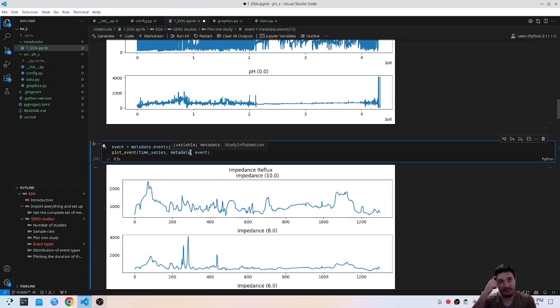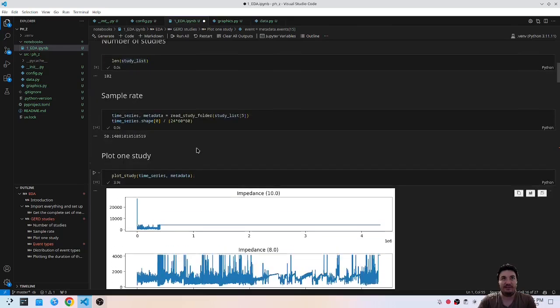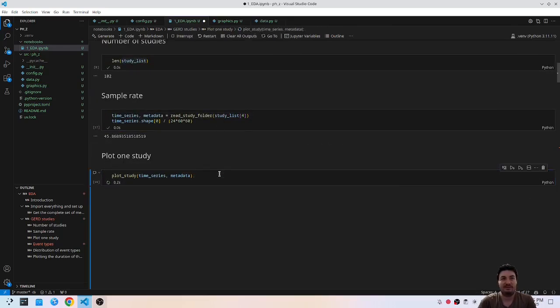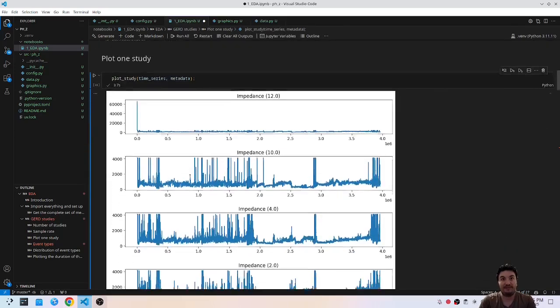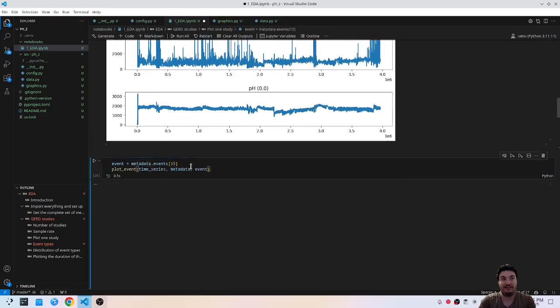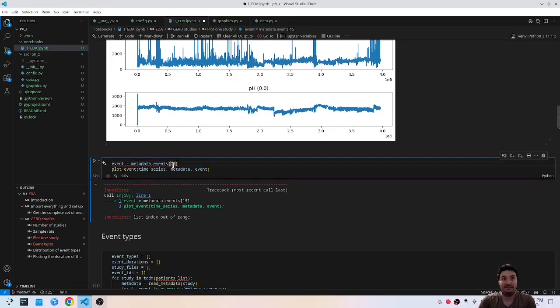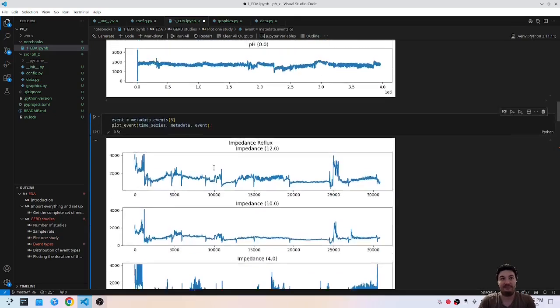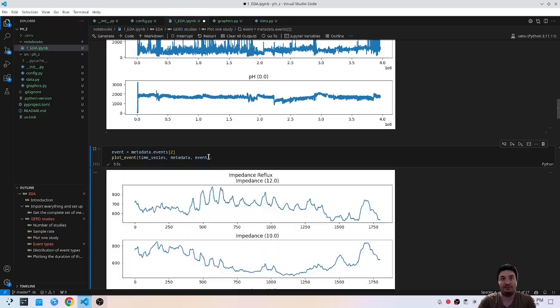First of all, okay, let's try to see. Let's grab another, at least for the first plots to have something clear. Okay. 5. It's not clear at all. 2.